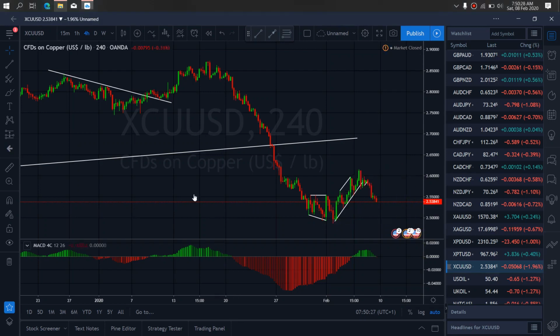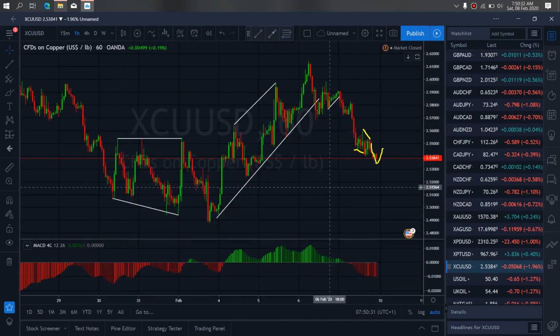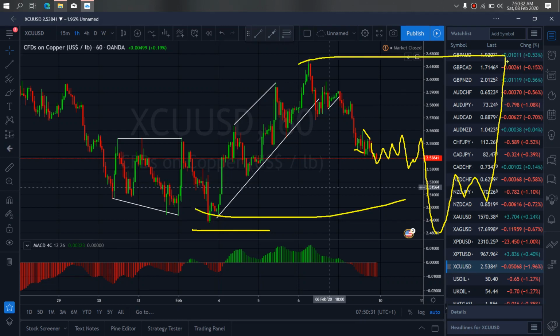Also, if we zoom to the 1 hour time frame on copper, on the 1 hour time frame, we want to watch this is presently a small flat for this drop. We expect it to start a bigger sideways move here to give us the opportunity to come in for sales to the downside towards this low for it to reverse back upside for big flats and then more drops to the downside. So we want to watch out for this as it develops on copper this week.